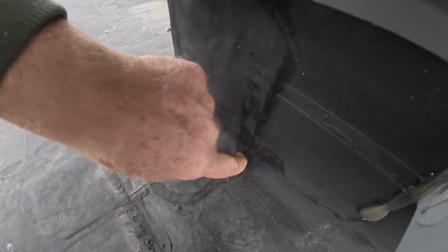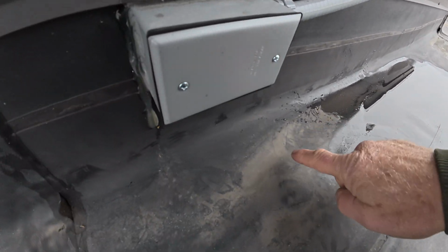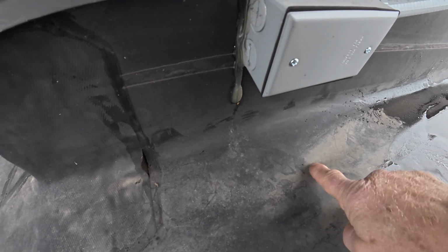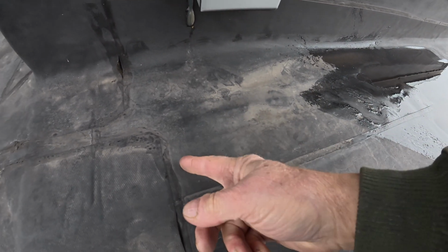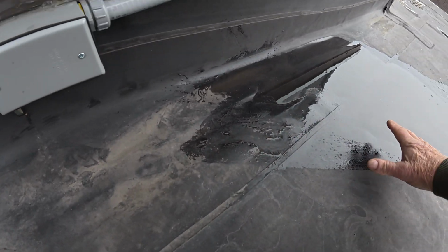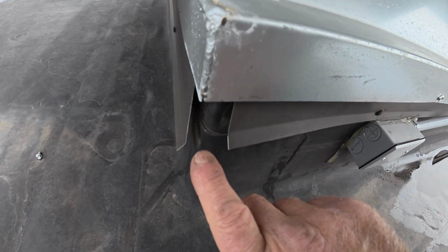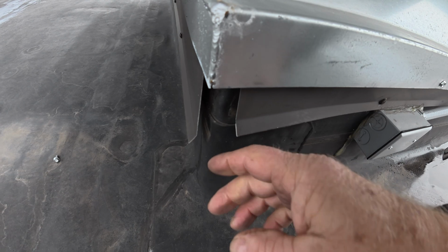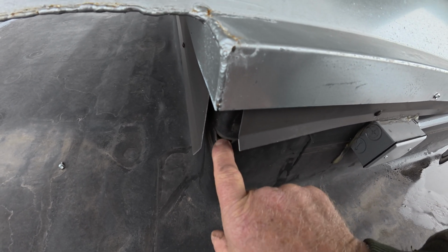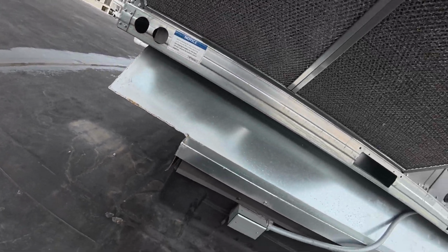Look here, it's open. So the water fills up, this pond fills up. You can see how the water fills up here, and it flows in here. All right? See the patch they made here? So this is one of the areas, but look here. This flashing is open here. They just put some drippage over this where they brought the material up, and look here, it's open here. All right? So very bad flashing.